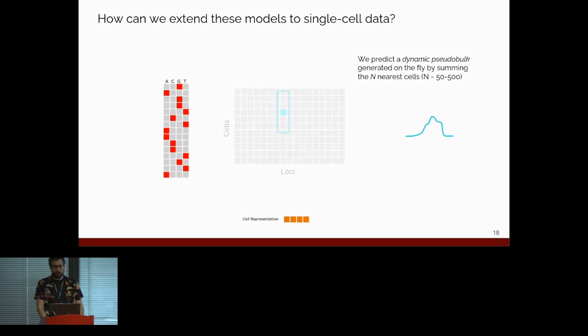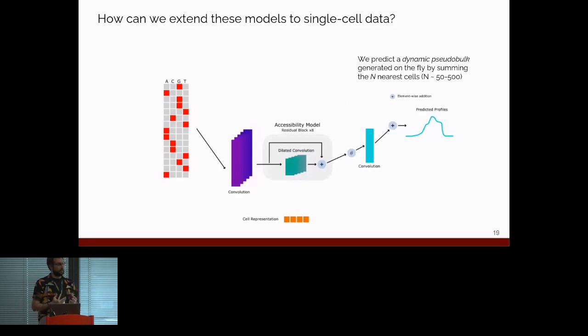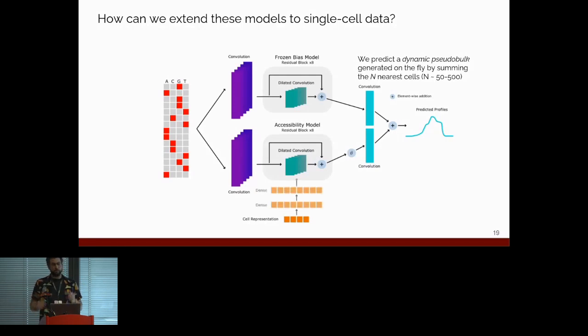So, what is our model? Well, we start off with the basic components. That's the convolutional neural network that takes in sequence and makes prediction for a profile. Then, because we're dealing with ATAC-seq data, we need to model the TN5 bias. And I'm going to show what this means in a second, but this is a component that is necessary when dealing with ATAC-seq data at base resolution. Then finally, we use our cell representations. We run them through a few layers. And this is a key point. What we are predicting are the parameters of these convolutions. So we're taking in the cell representation, we're processing it a little bit, and then we are predicting the parameters of the convolutions that you then scan over the sequence. So, finally, we take in log read depth, which again is something that's critical for dealing with single-cell data, and I'm going to show why that's important here.